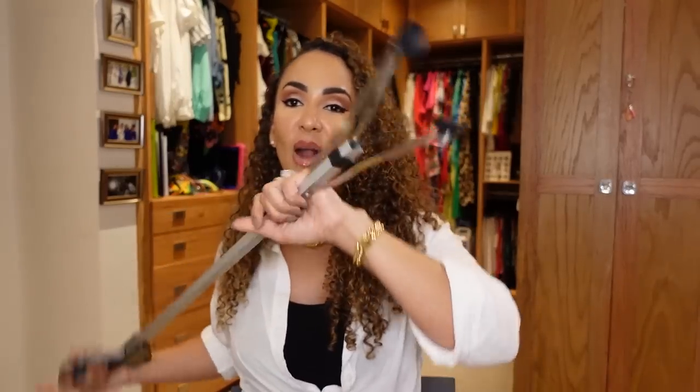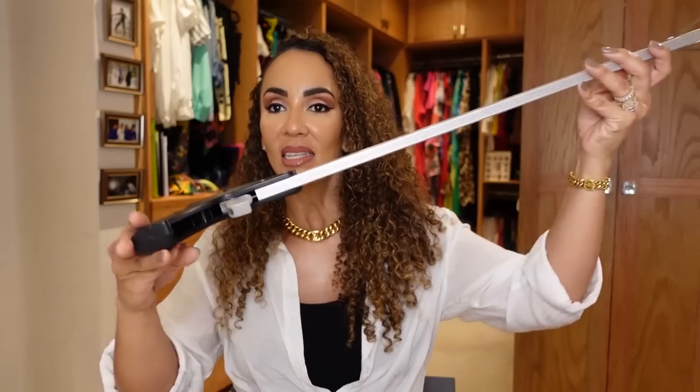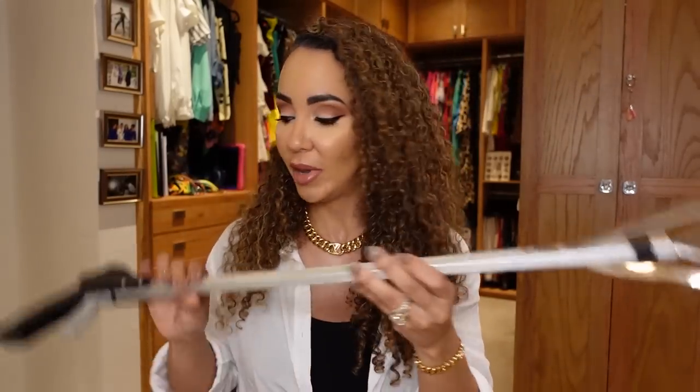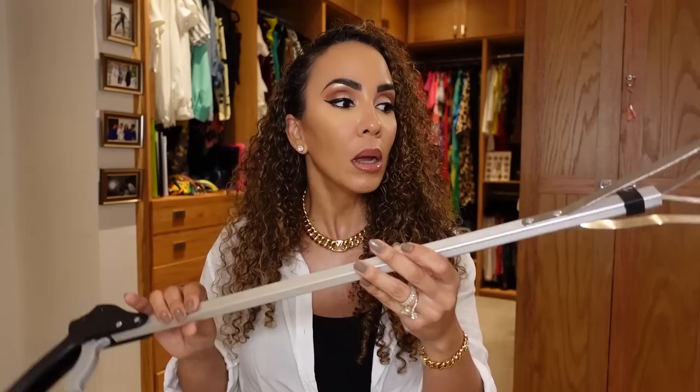All right, next up we have, I like to call this the grabber. This can help me reach my bottles and cans in the pantry that are harder to reach. I bought this when I was pregnant because I was like, oh, I'm going to need help shaving because my belly is so big. I don't know how this would have worked, but I bought this, and when I realized, okay, this is not for shaving, I love this.